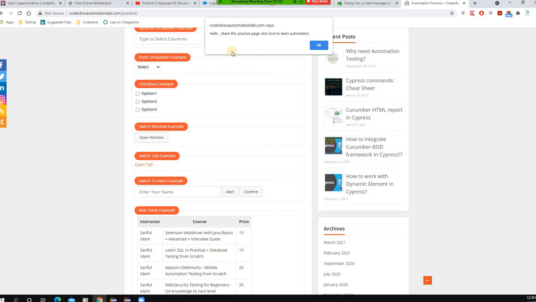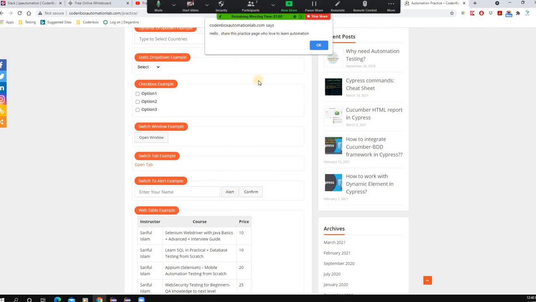JavaScript is such a powerful language. It's a front-end language. Nowadays it can even be used as a back-end, but mostly it's front-end. That's a whole different conversation. It brings the dynamic behavior to your HTML web elements. So a pop-up window or alert window is one of the dynamic behaviors, called a JavaScript pop-up window.